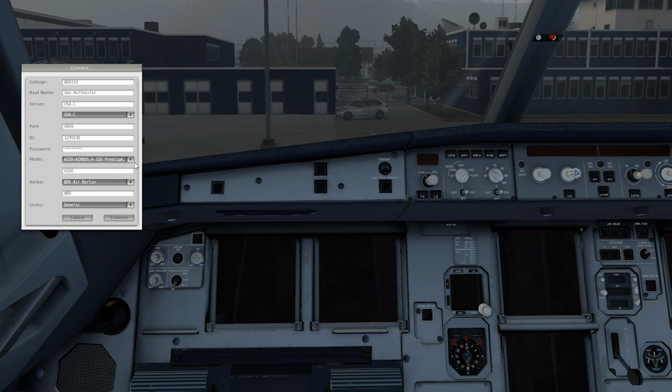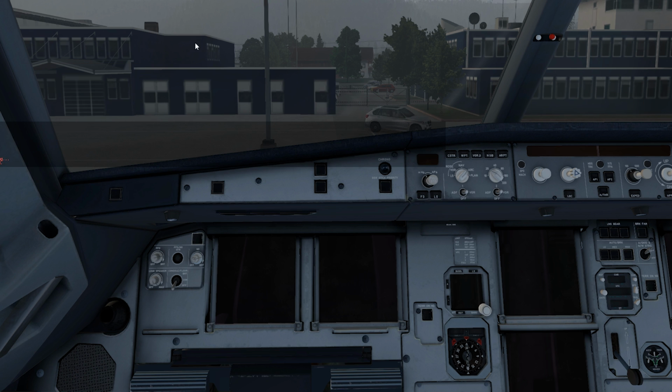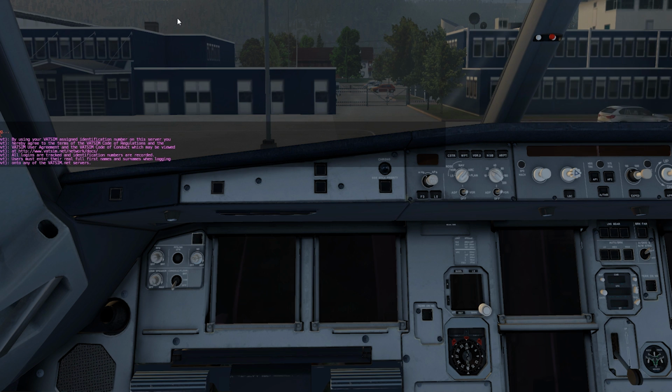That's good. Model A320 Airbus, A320 airline, Evelyn, and livery, whatever. Okay, so let's connect. There we go. Let's pull this out. This is if there are any controllers, this is where they will show. There is one in Center.